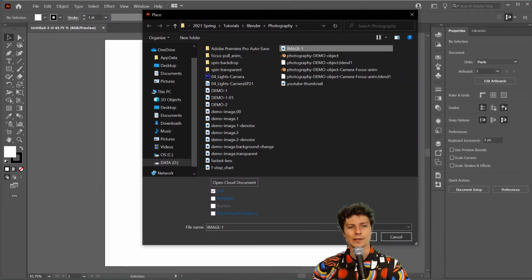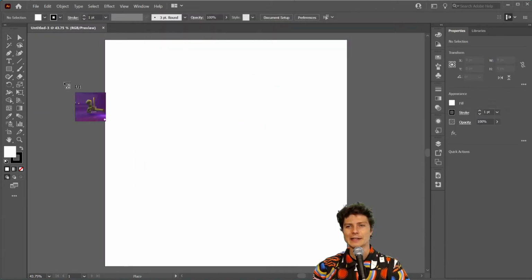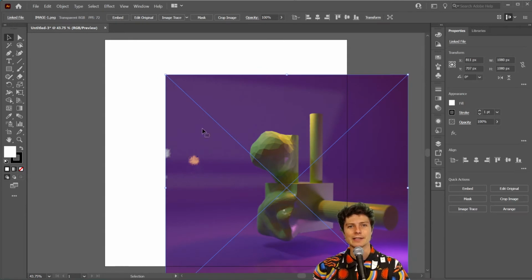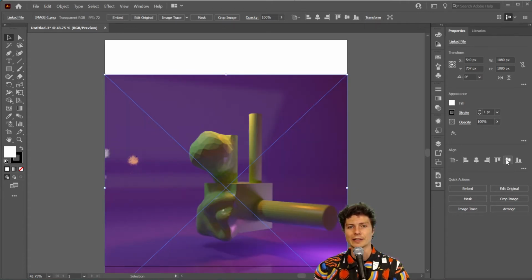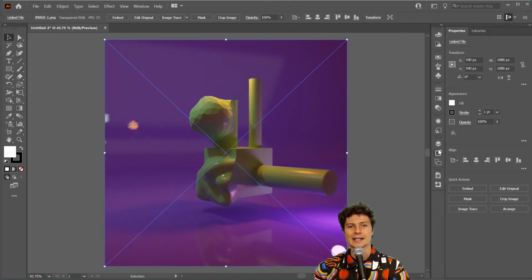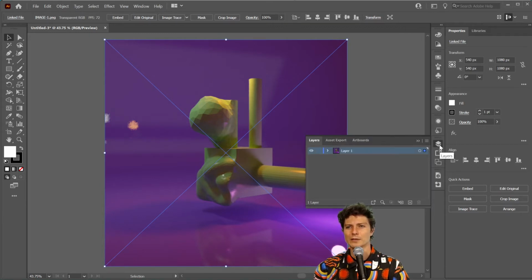Find it, image 1, that's how we saved it. Place, and then it'll be like tagging along with your cursor. Cool, hey, come back here, you know what I'm saying? And then you click to place, and then, because this is the exact same size as our artboard, all we need to do is center it. So come here to your properties, align it vertically, align it horizontally, it's set. And then we can do stuff on top of this.